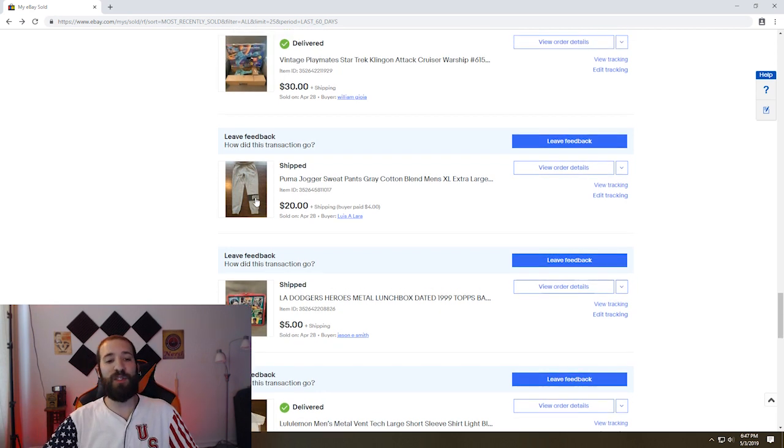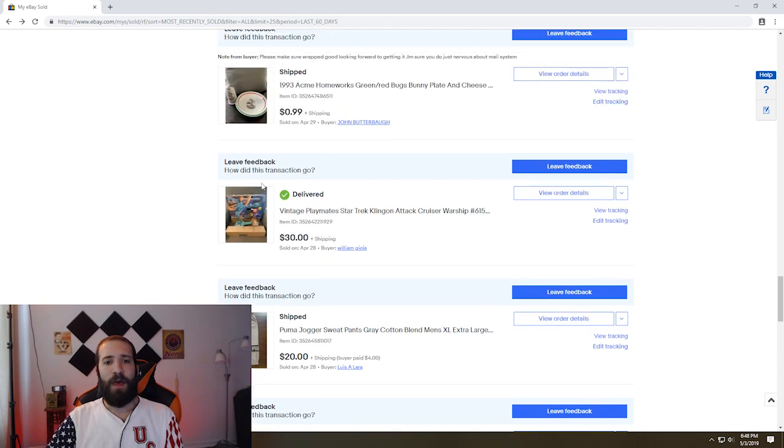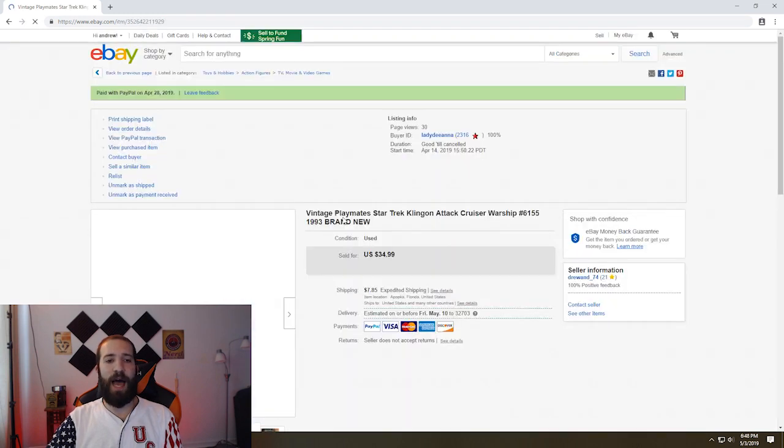Moving on, here's another pair of sweatpants joggers. I can't believe how much these sell online, especially large, extra large, and 2XL. For some reason, I just don't think those people like to go out in public and buy their clothes, because that's the majority of the sizes that I've been selling. Especially sweatpants and joggers. Those are really trending right now too. It's like everybody's wearing them. Everybody's kind of going for that laid back, lazy look, and so I sold them for $20. Buyer paid shipping again.